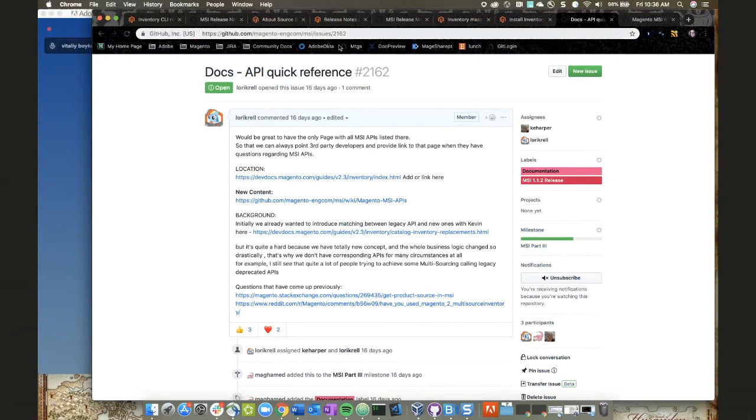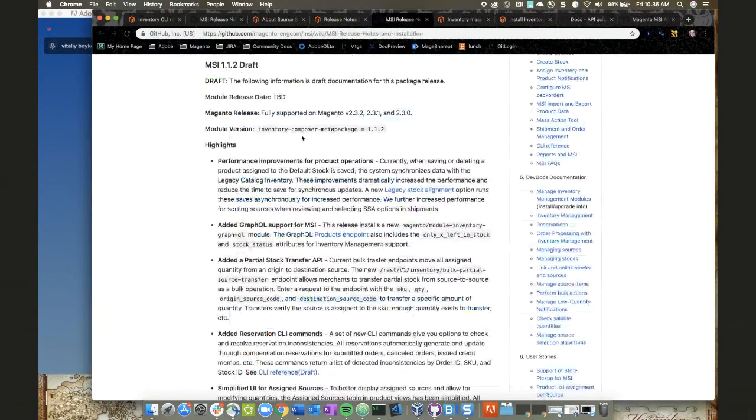This looks totally awesome, Lori, as usual, and probably even better than usual. It's very cool that we have two versions, one official on the DevDocs and one on the MSI wiki, because we will probably proceed with publishing a beta package before the official Magento 2.3.2 release.